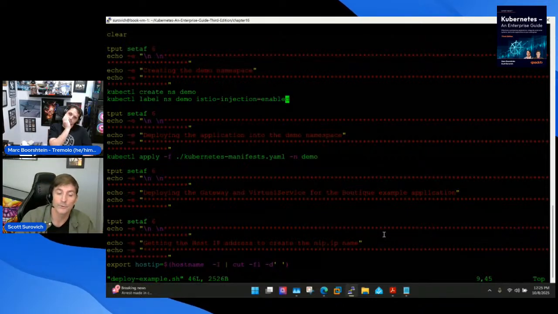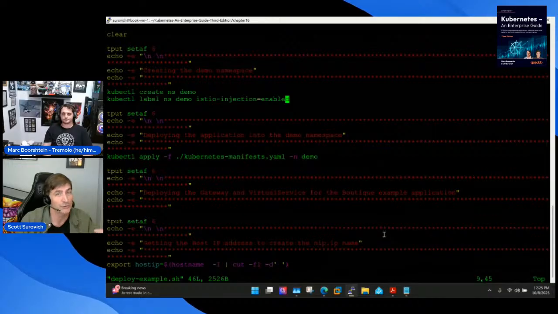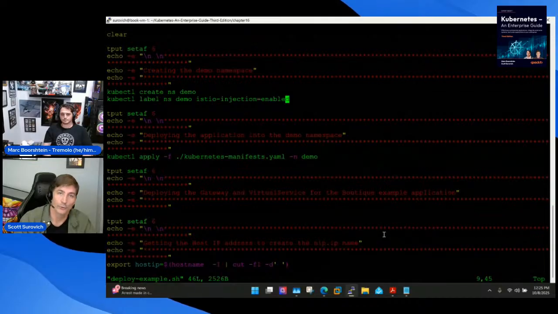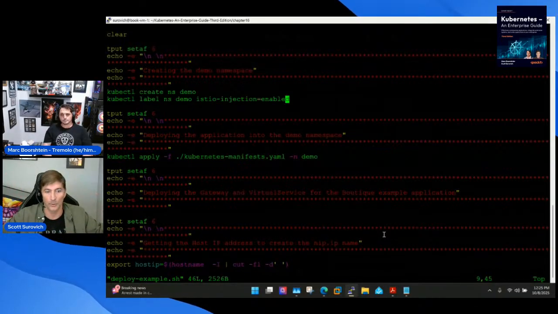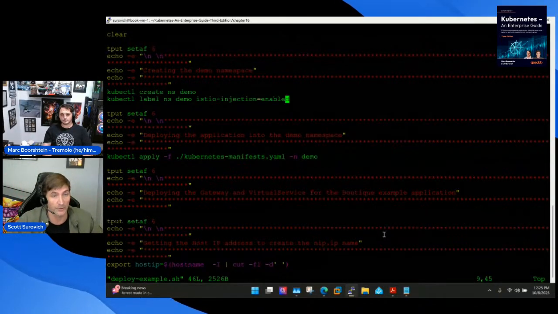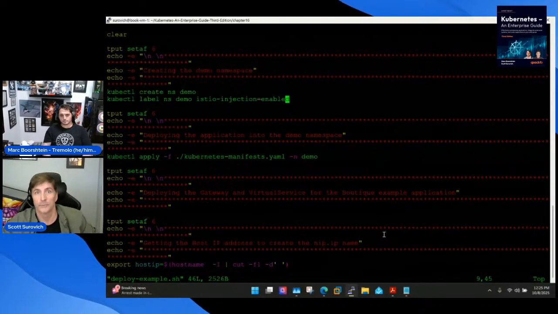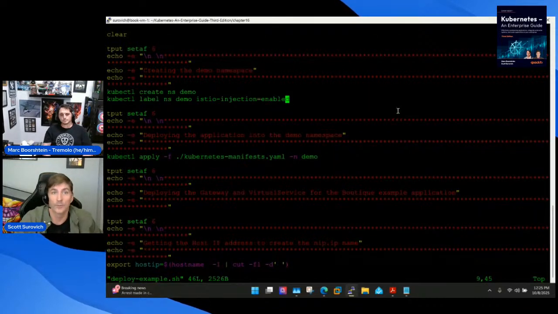Now we do istio-injection equals enabled. And again, not to get into a big part, but you could use a different label. That's the revision of Istio you're using. One of the cool things about Istio is the ability to do a side-by-side kind of A/B deployment. So you can actually be running 2 versions of Istio to make sure your app's going to work for your developers. And all you do is change the revision to whatever version you're using. I do this in the real world. I'm a big fan of that.